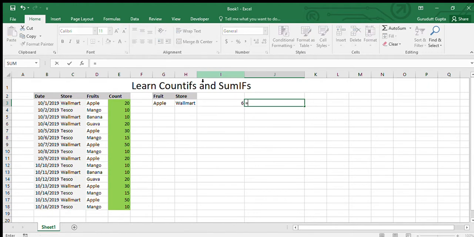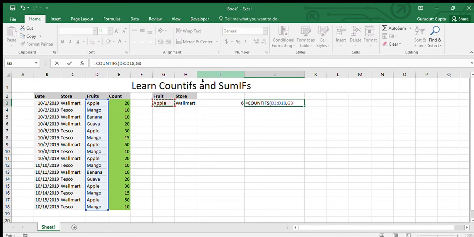We're going to use a formula called Countifs. Here you can provide multiple criteria. The first parameter is the criteria range 1, which is the list of the fruits. So we have the range. Now we need to give the criteria. What do we want to find out? We want to find out apple. So the first criteria is going to be the name of the fruit, that's in cell D3.